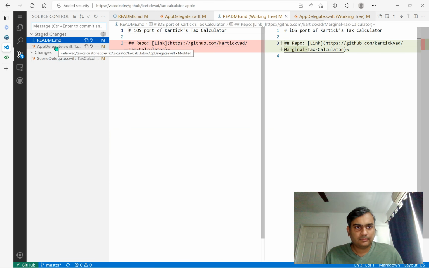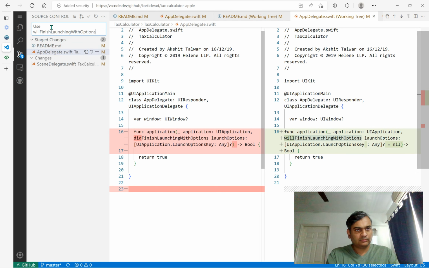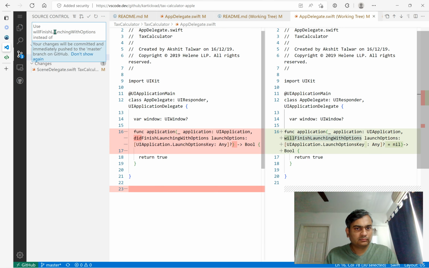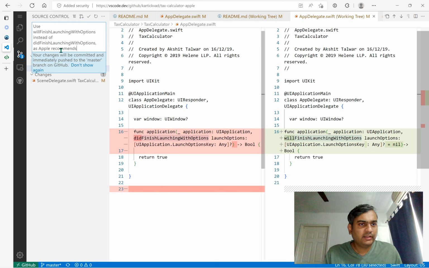Let's commit these two. Commit messages should say what you are doing and why. You don't do things for random reasons, right?